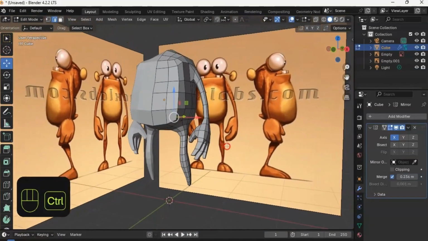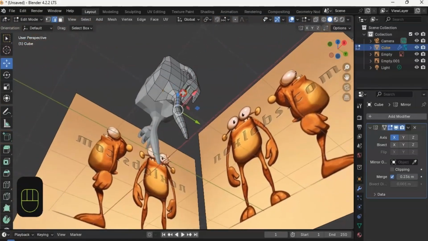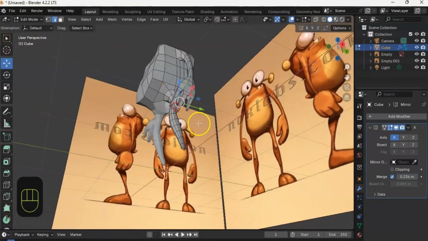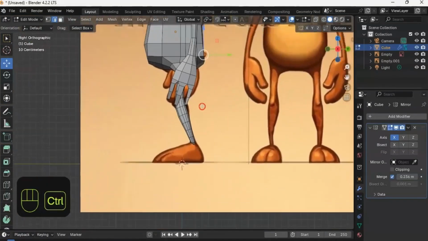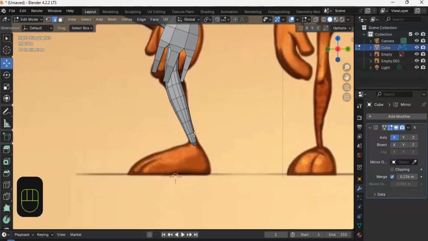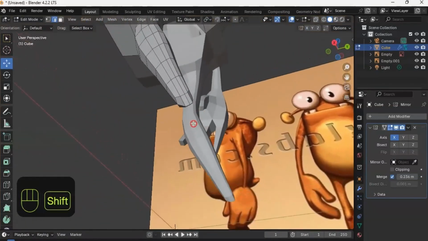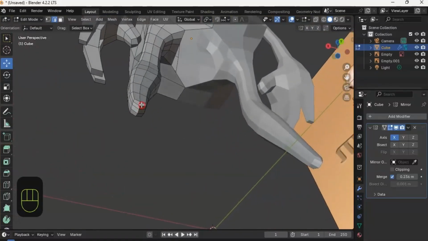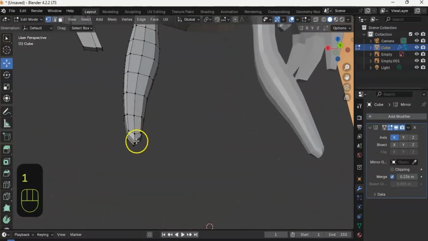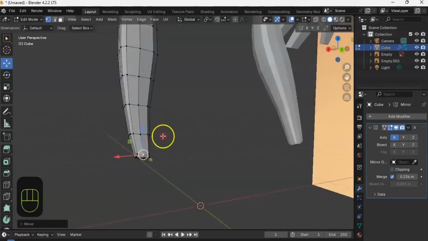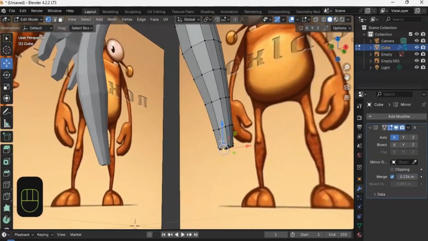Okay, so let's have a look at tackling the feet. And we'll need to do a few things here. So let's go into side mode. And I can see that we've got a little bit of an issue going on here. That could probably do with being flattened a little bit. So I'm going to go into the vertex mode, select those vertexes, and just bring those up a little bit, just so we've got a bit more control.